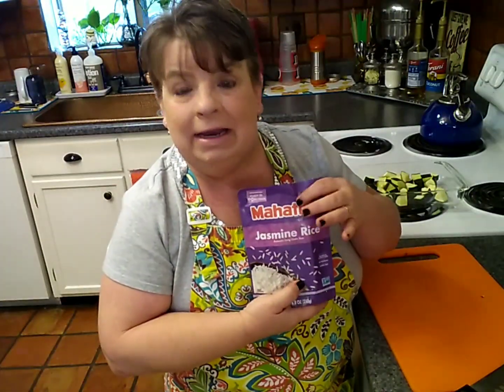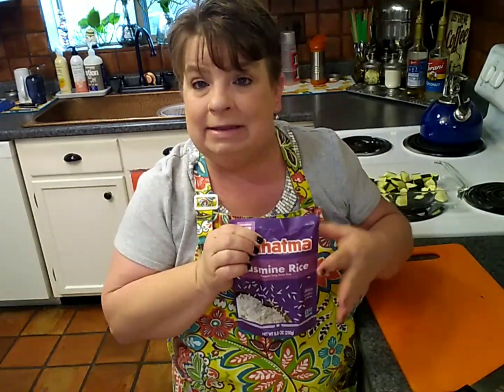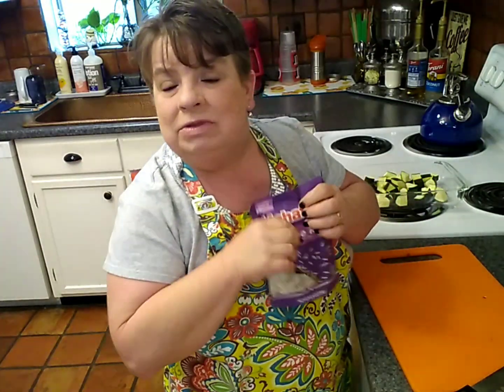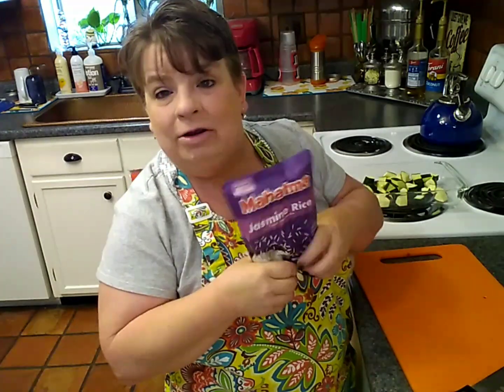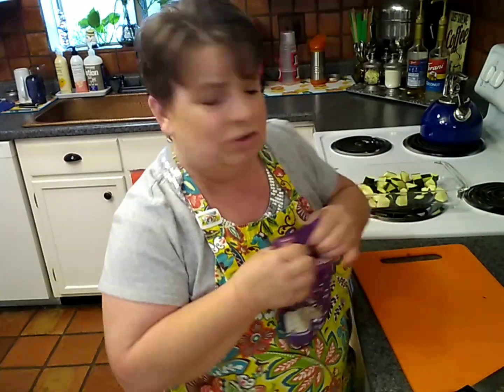Now I have this package of prepared jasmine rice. This was a free item over at my Albertsons. You could use dry rice in this recipe without any difficulty, or leftover rice, or frozen rice, or whatever kind of rice you got. Now, you're supposed to nuke this for 90 seconds, but I'm not going to. But I am going to go ahead and squish it because it feels like a brick in there. And, yeah, I'm kind of opposed to serving bricks. Kind of strange that way.